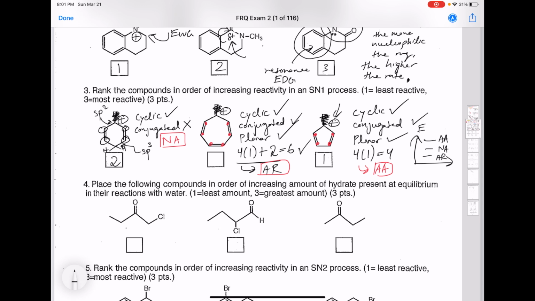So now the remaining one is just 3, right? And that also makes sense because it is aromatic and therefore the lowest energy, so it is the most stable. And since it is the most stable, that rate limiting step is the most energetically favorable step. So that allows us to have the most reactivity when we are forming the carbocation for this molecule. So with that, we've answered question 3.